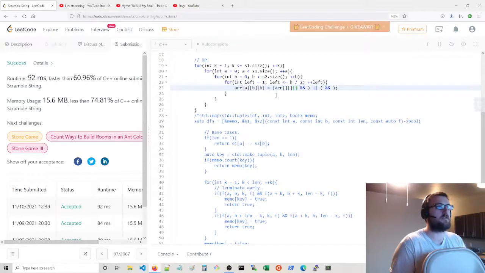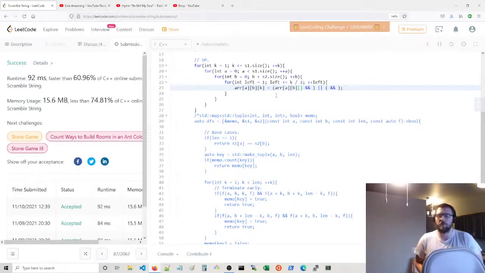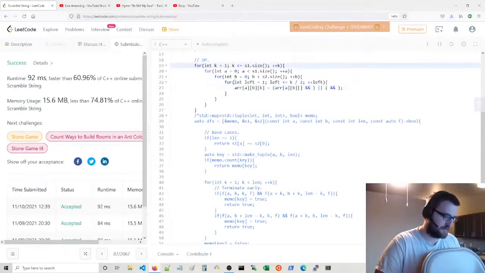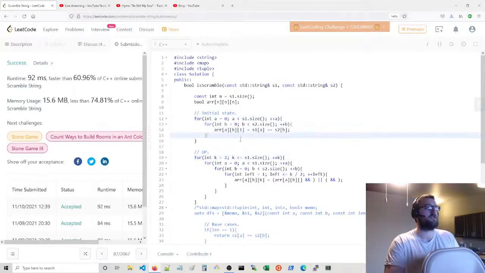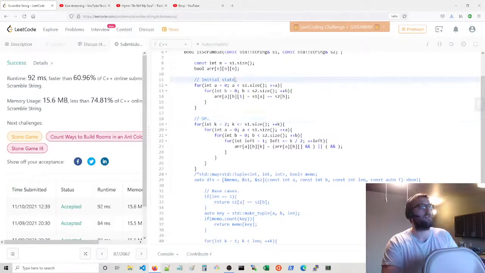So this is kind of tricky. When K is 2, actually this starts off at 2. This is never 1. We actually initialized 1 here.